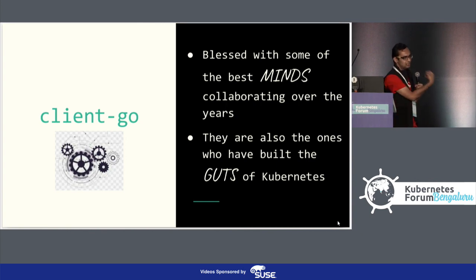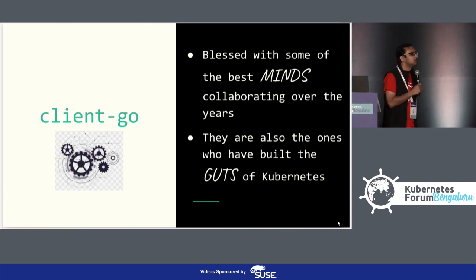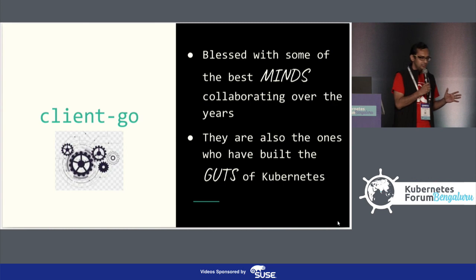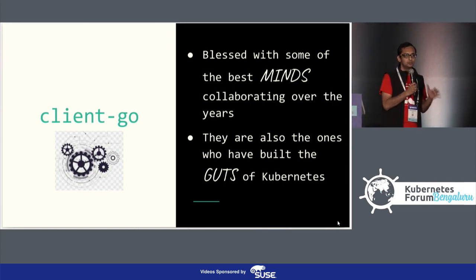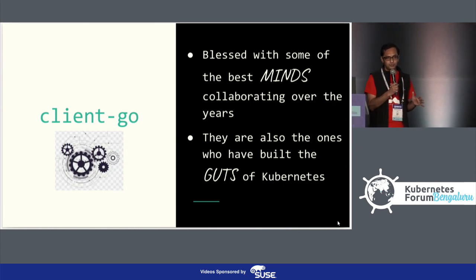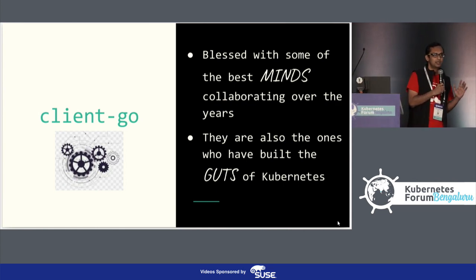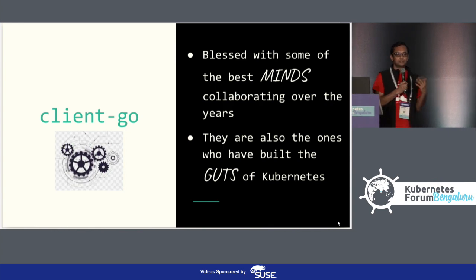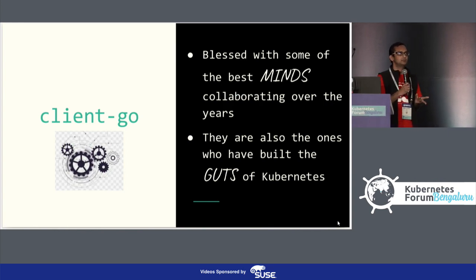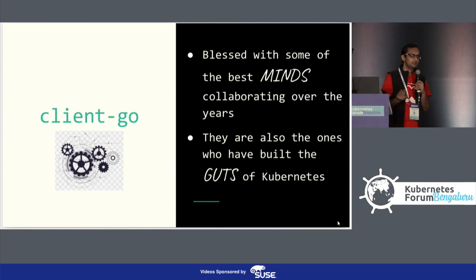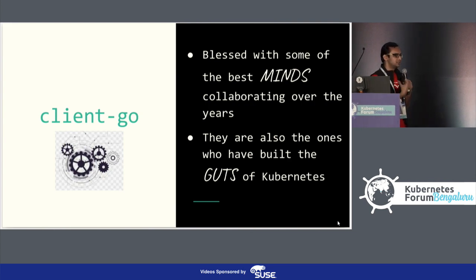And again, a little bit of facts about this client Go. We have to agree that this is being developed by some of the community members who have been active in Kubernetes for a long, long time. I remember when I first started programming in Kubernetes couple of years ago, I guess it was 3.5 years ago, I was using client Go, some version I don't remember, maybe it's 1.5 or 5.0.0, and I have never ever got an issue while upgrading this client Go libraries. So it is that efficient, it's that robust.